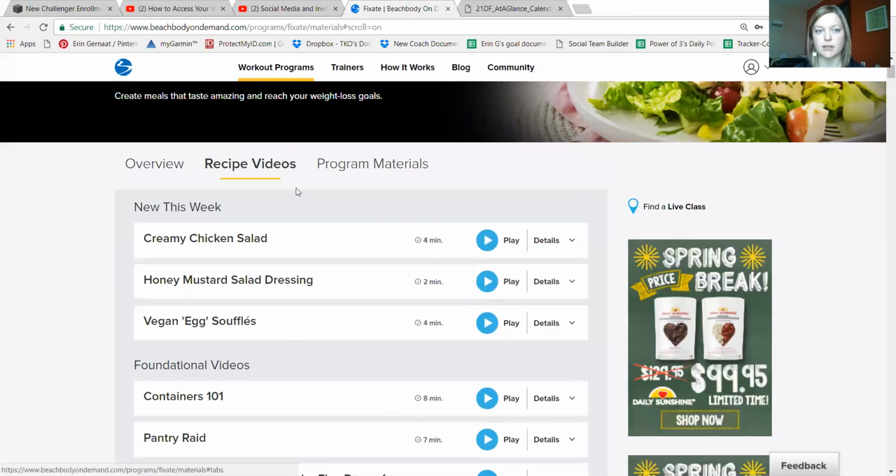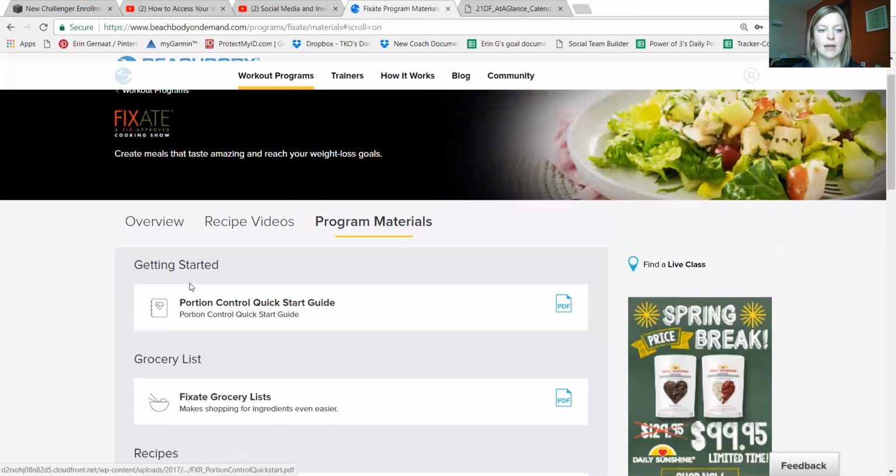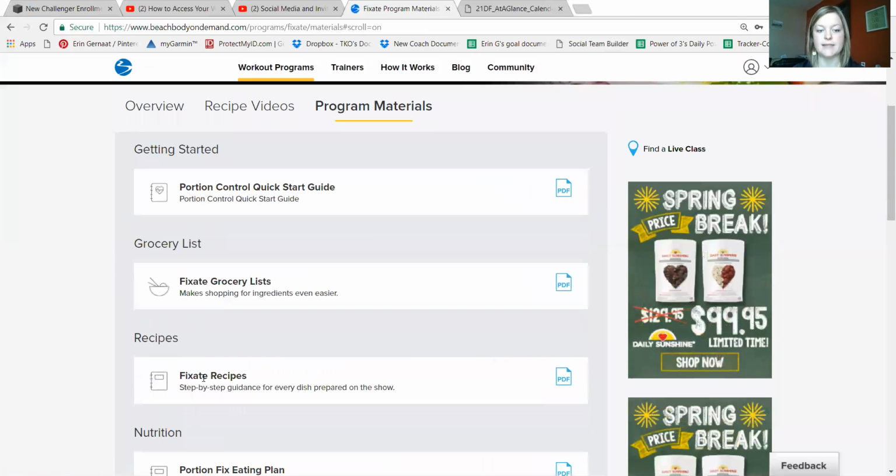So it's going to have all these recipes, but if you want, you can just go over to program materials, and your Fixate recipes are right here. You'll just open that up. They update it weekly with their new menu items that they're videoing, so the page numbers and everything change. But this portion control quick start guide is something that's going to come with most of your programs if you're just getting the basic all access pass. Let that load.